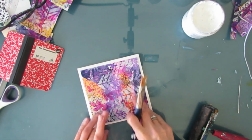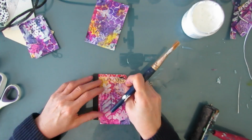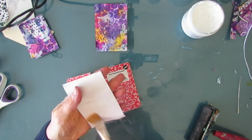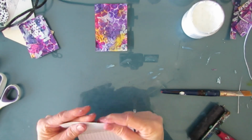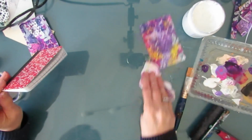So when I'm doing multiple makes like this, and I'm doing it all in one session, you can kind of do an assembly line. Cut everything out, glue everything down, etc., etc. And that's what you're going to see me doing. But don't feel pressured to do all your makes in one sitting like I am.